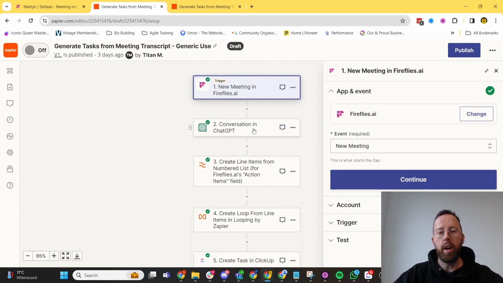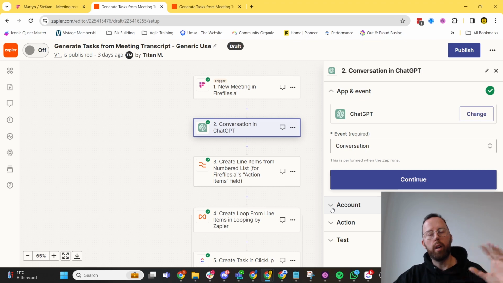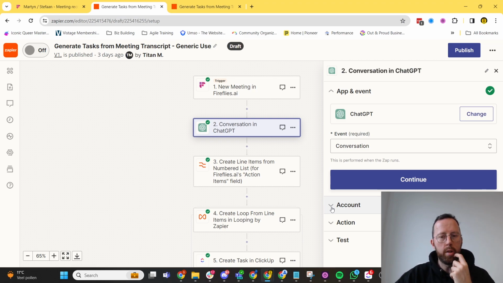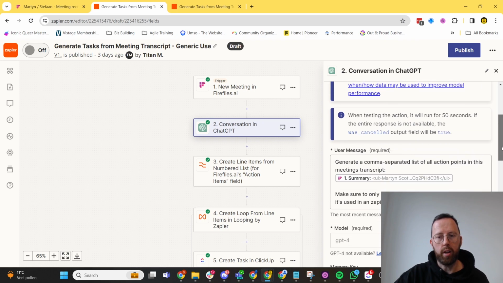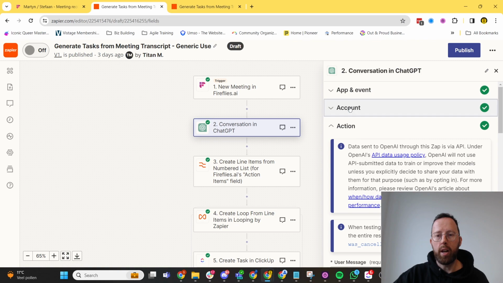Okay. Then the next step is to basically add the transcription from Fireflies into ChatGPT. Again, this is more of a generic use, so I'm just going to add a full blob of text into ChatGPT, and I'm going to ask it to basically extract the action points. This is what I do here. First of all, I selected my account.